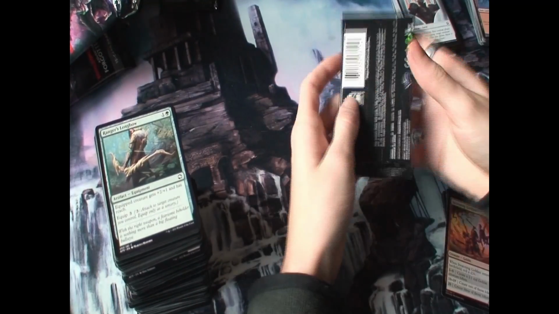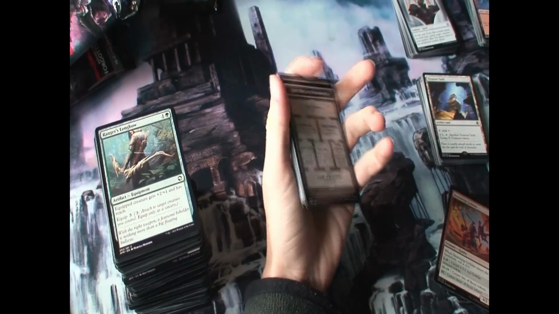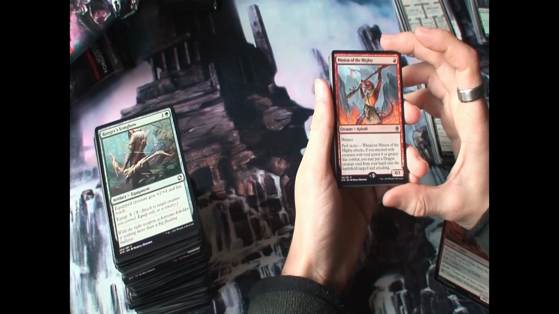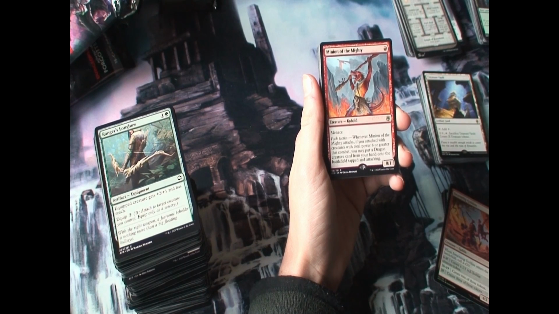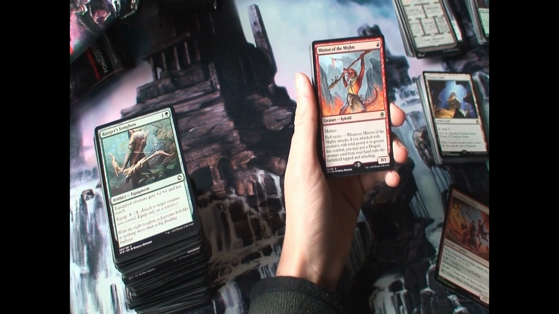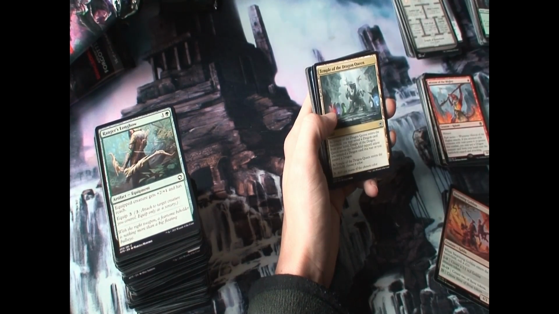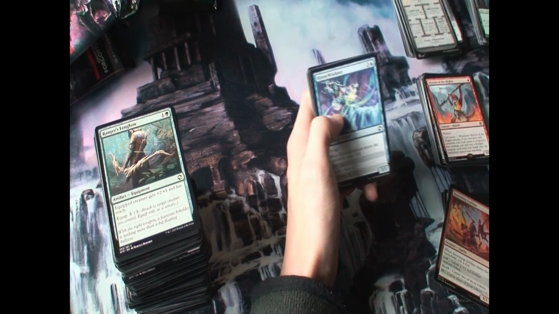And finally, our last pack for the day. Our rare is Minion of the Mighty. A 1 mana 0/1 with menace. And whenever it attacks, if you attacked with creatures with total power 6 or greater, you may put a Dragon card from your hand onto the battlefield tapped and attacking. Feywild Trickster, Temple of the Dragon Queen, and Black Dragon.